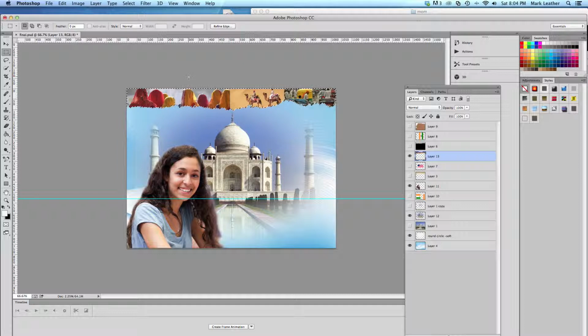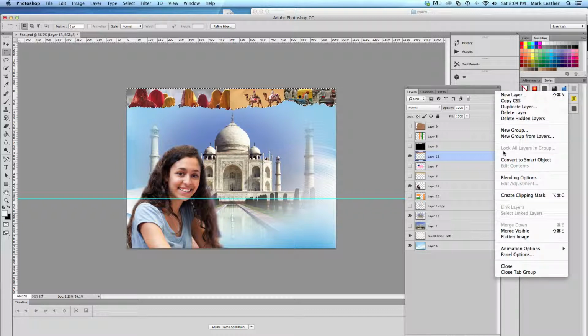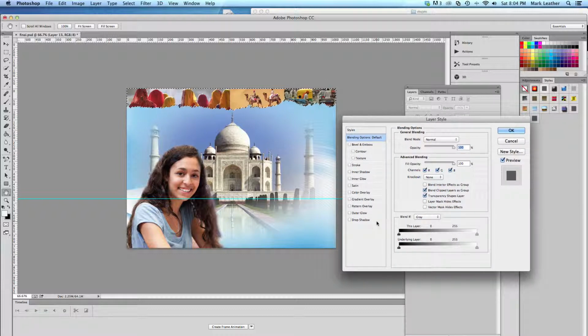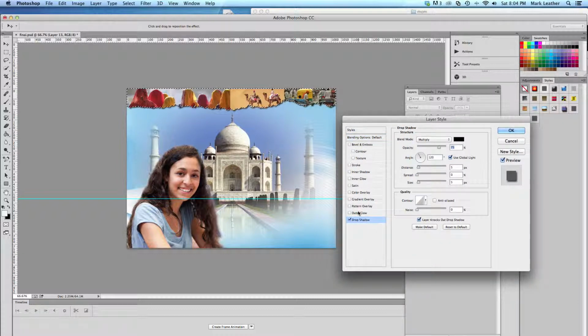Now, to make this look as if it really is kind of pasted on top and floats above, I'm going to get the whole cut. And I'm going to do one more thing in the Layers menu, and that is I'm going to go to Blending Options under Layer Style. I'm going to go to Drop Shadow, turn Drop Shadow on so you can see immediately this puts a drop shadow under there. By double-clicking, that's how you actually get in here. So if you just turn on the option, you actually don't get the menu. So I actually have to click this to make it blue so that I can see what's underneath.